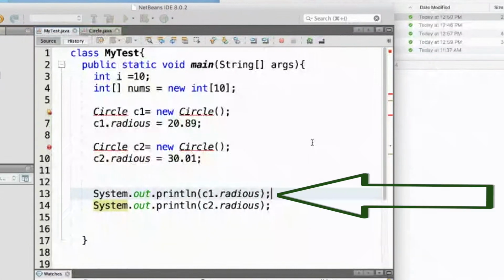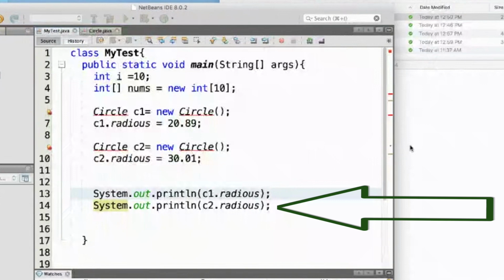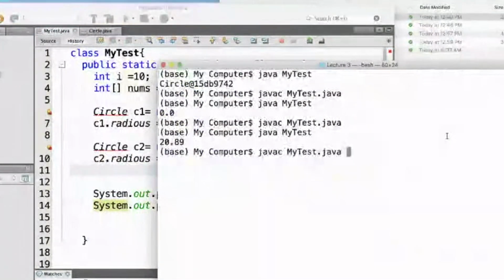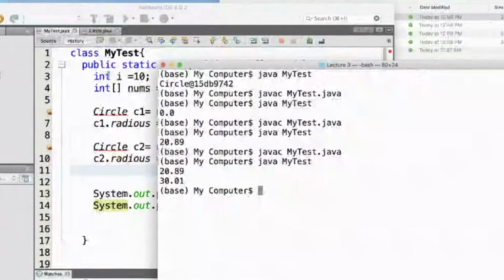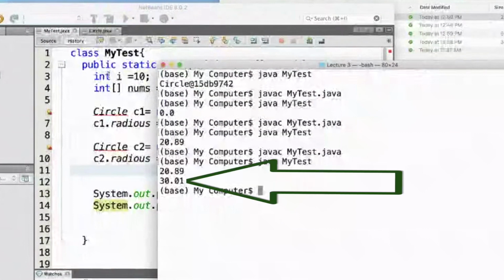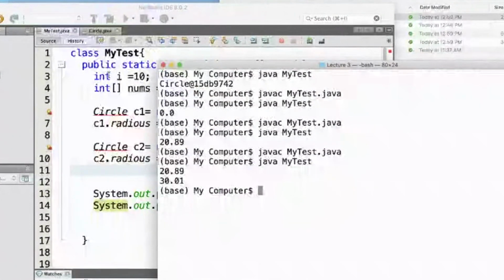We printed the radius variable of C1, then we printed the radius variable of C2. Compile mytest.java and run it. We see that the radii 20.89 and 30.01 of the two circle objects are printed on the terminal.